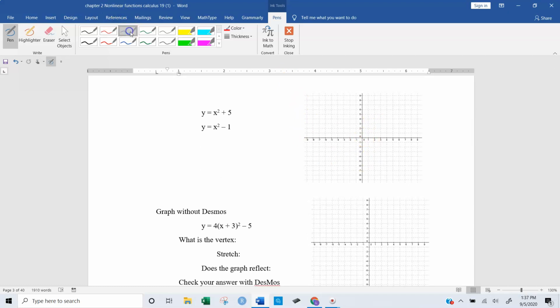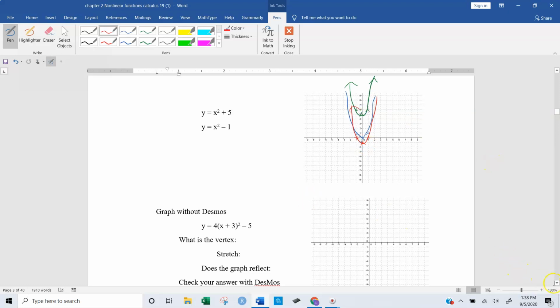So let's draw in your parent again. We start at (0, 0), up 1, right and left 1. And this time the 5 made it go up 5. So you started here, but you still had the same shape. It went up 1, right 1 from 5, and up 1, left 1. The shape did not change. The entire parabola just moved up. The negative 1 took the entire parabola and moved it down. Still the exact same shape, just moved.